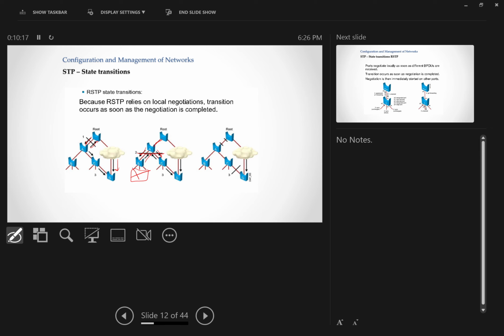In this case, the ports aren't blocked because they don't need to be, because they are access ports. There are no switches here, so there isn't a problem here with loops. So when I get this information, I can put the port on forwarding. Same thing with C. C receives this info. It blocks this port, sends the info back. A can start forwarding, and then in this case, this port will remain blocked, because this will be sent to D. D will tell C that it already received the BPDUs and that this port is to stay blocked. And the process is finished.